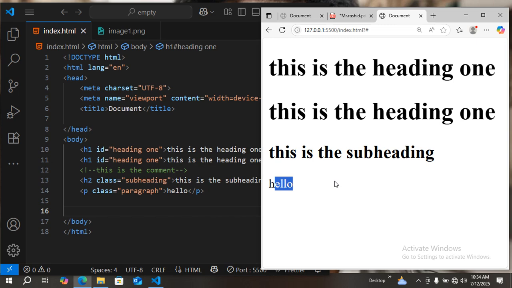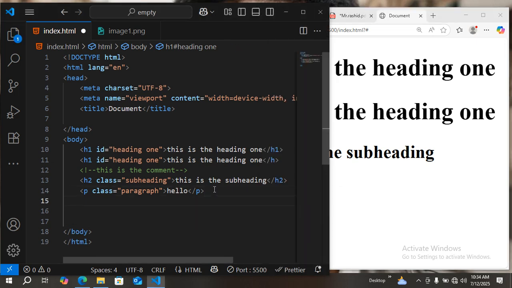So let us look at the opposite of these ones, and these are called inline elements. These inline elements will always appear to contribute on the same line as their neighboring elements. Some of them that we have are the A tag, the A element, the B element, the EM element, and even the IMG element, the image element. So let us take a look.